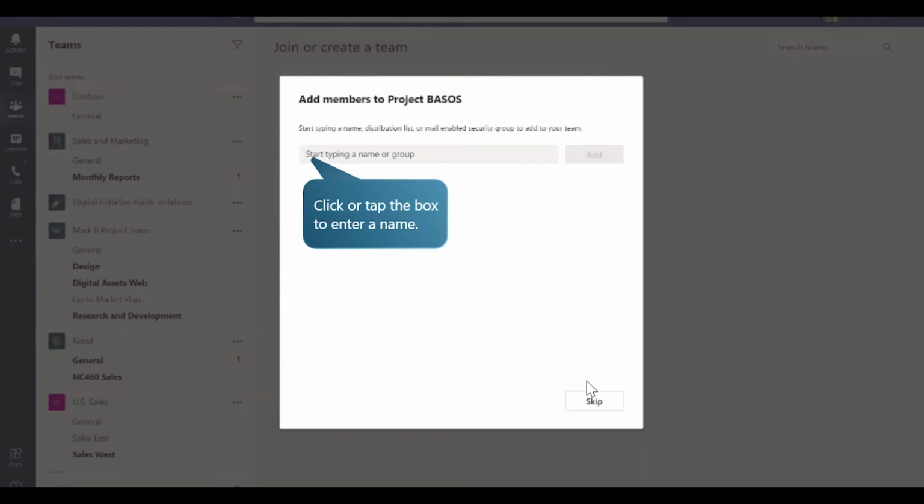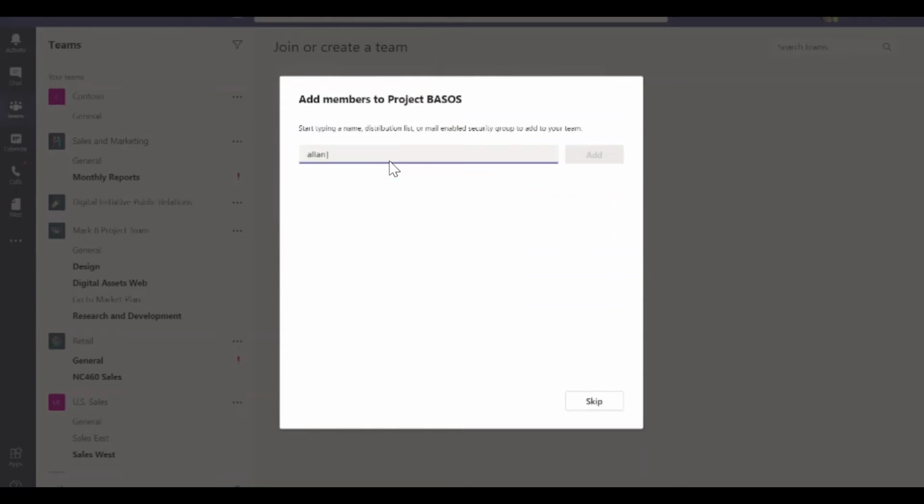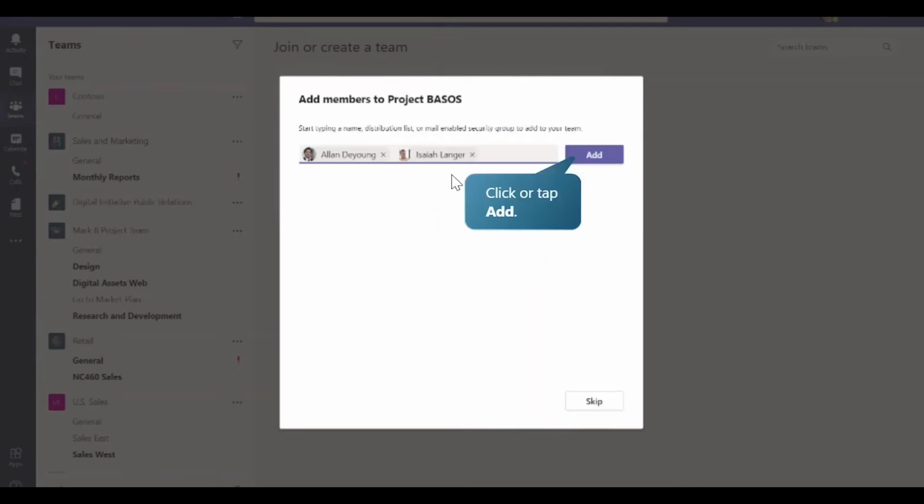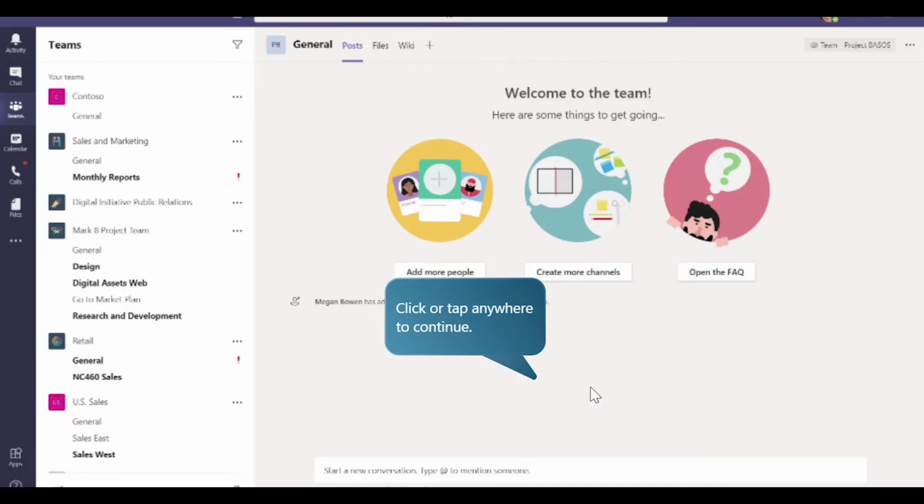Next, let's add a couple of members to the team. The sensitive content in this team will now be protected, and only the members of this team can view the content.